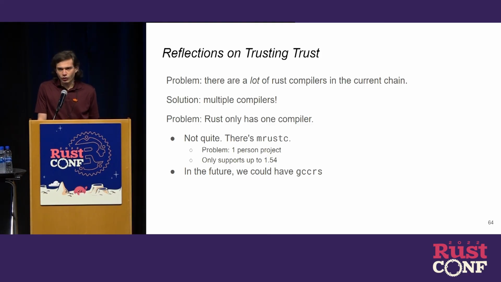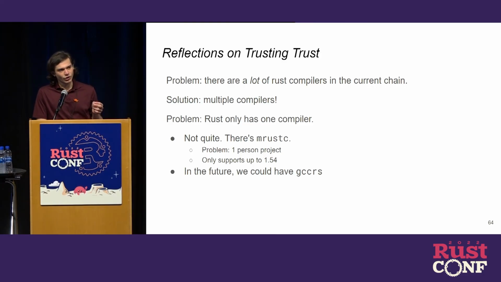But in 2 or 3 years, I think it's very possible that it could be another source for the trust chain, and it would let us compile and establish that trust chain with a lot fewer steps. You wouldn't have to compile rustc 10 different times, which is great. And it also lets us verify the compilers against each other and make sure they don't have bugs, that sort of thing. Okay, I'm going to switch tacks for a bit. I'm going to switch away from trusting trust.